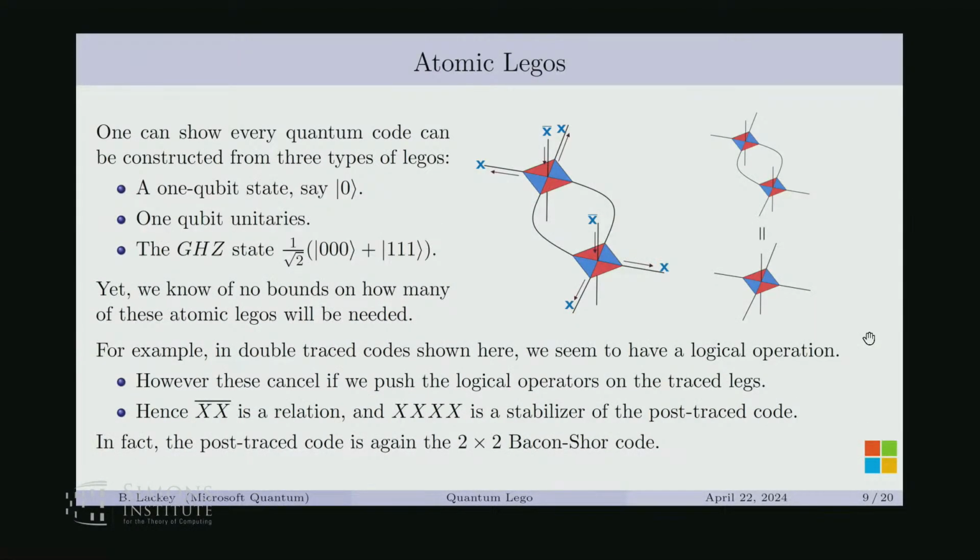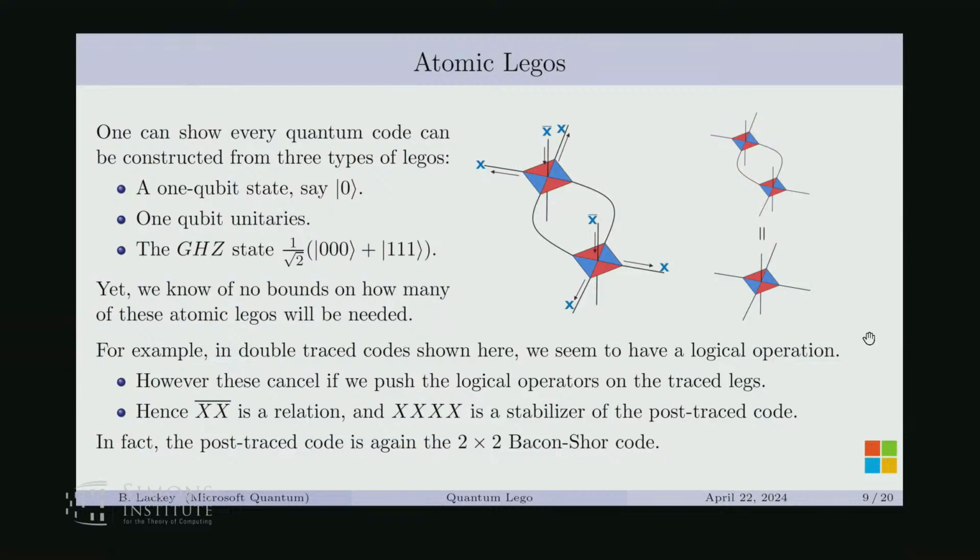All right, great. One can show that there is a notion of an atomic Lego. And so here's a family of 3 different ones. Say pick any 1 qubit state you'd like. A family of unitaries. And say the GHZ state. The GHZ state can be just viewed as the tensor corresponding to the trivial repetition code. And so these are enough to actually build all codes. So all codes can be formulated as these Lego constructions from basically just these 3 very, very simple ones.